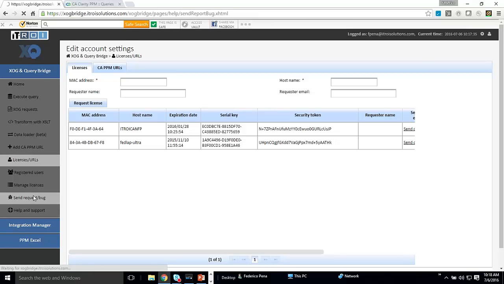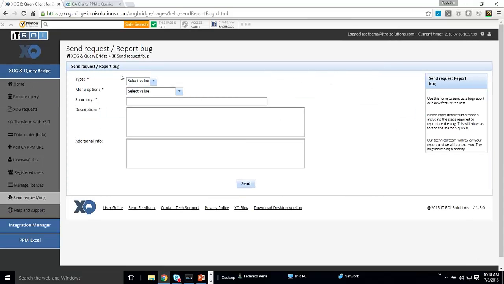And down here, we've got two important components, which are the send request or report a button. We want to try and make this tool as useful as we can for everybody, but for that, we require feedback. So if you're running some type of API call and you're running into some issue, we would love to hear what that issue is so we can fix it. The other thing is, if you have an enhancement request, you need it to do something that it doesn't currently do, I would love to hear what it is so we can make this tool better for everybody. Okay? So we definitely would like to hear back from all of you.